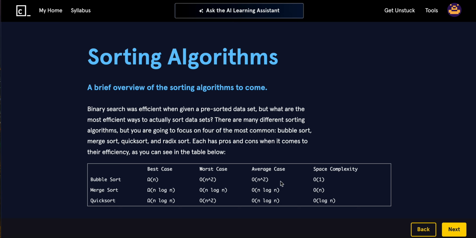Average case is n squared, n log n, and then n log n. Pretty good, right? So it just depends on which one you want, if it's the best case, worst case, or average case. For the average case, I want to say the merge sort is probably the best one, but we'll get more into that in a bit.